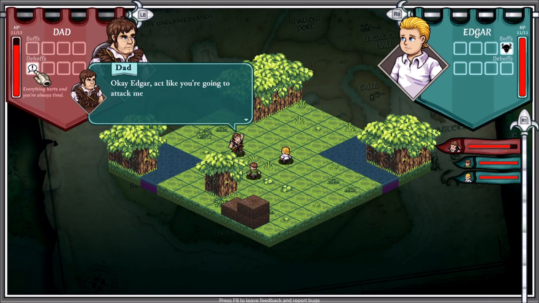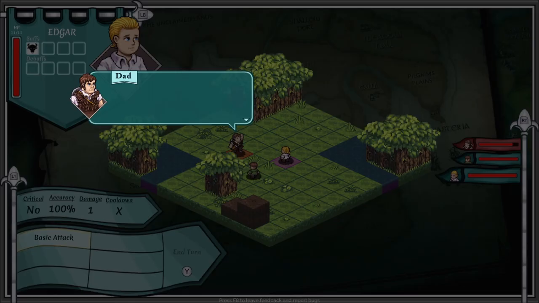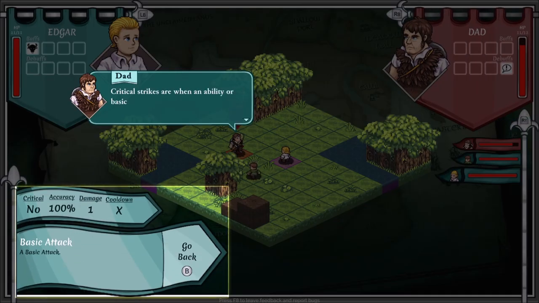Okay, Edgar, act like you're going to attack me again, but this time we'll take a look at the information in the bottom left. This displays the stats for the attack you are going to use. It'll show damage, accuracy, if it can critically strike, and the cooldown length. Sure, basic attack, okay. So, critical strikes are when an ability or basic attack randomly deals some extra damage. Alright, no critical, 100% accuracy, 1 damage, no cooldown. Cooldowns are how long it takes for an ability to be usable again. Basic attacks have no cooldown.